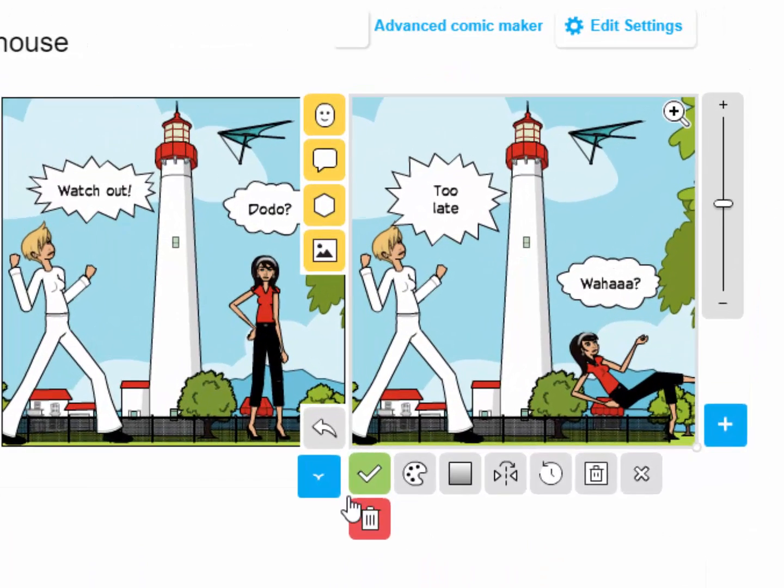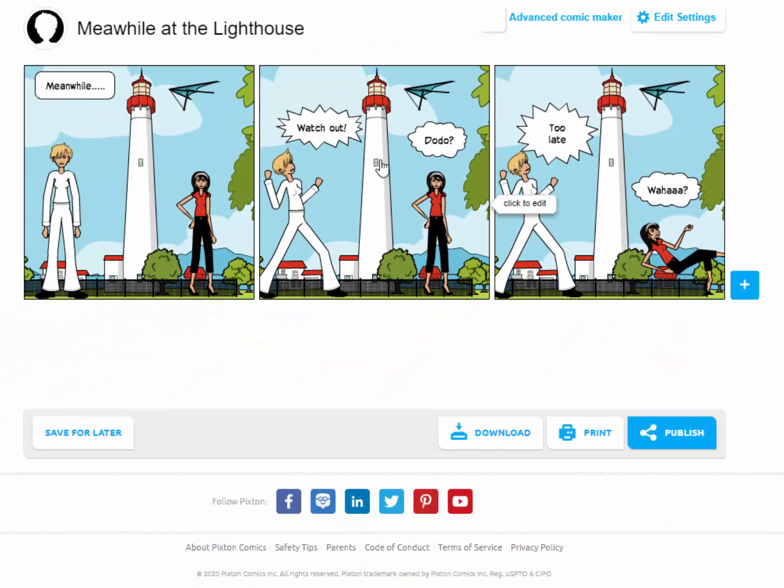So here's what we're going to do. Let's just save these panels. We'll save. There we go. Once you save, two things, okay? You can download it, and I'm pretty sure that's not going to be as straightforward as you like. You can publish it, but then the publish link you have to use, okay? So why publish something if you don't need to?